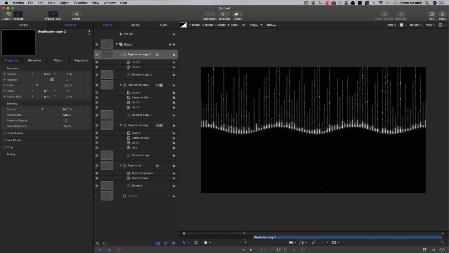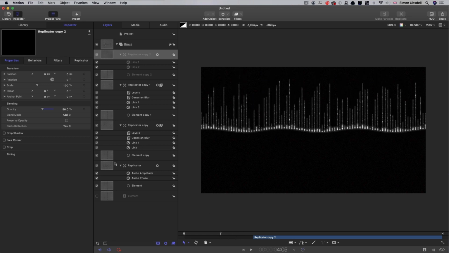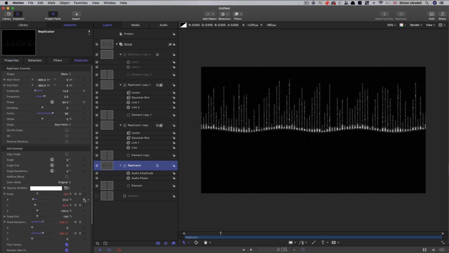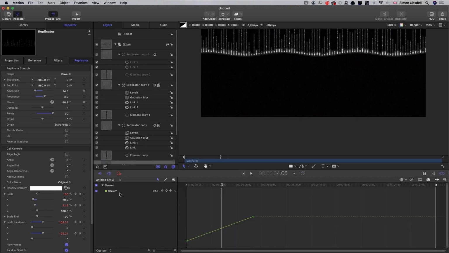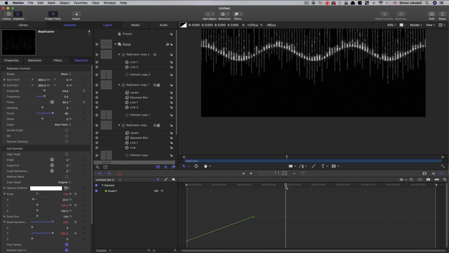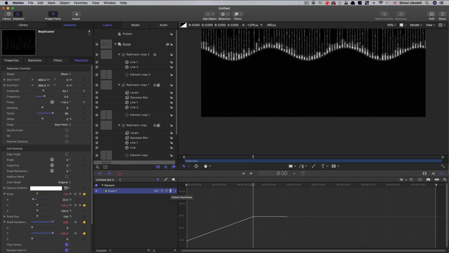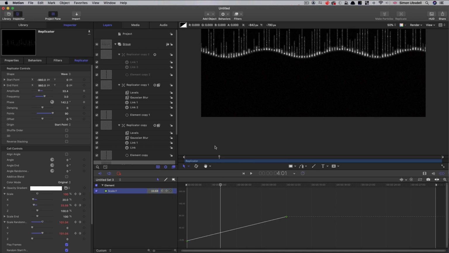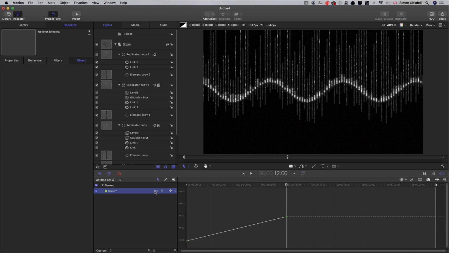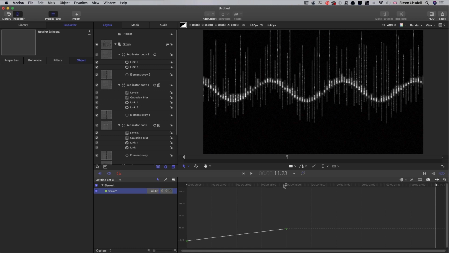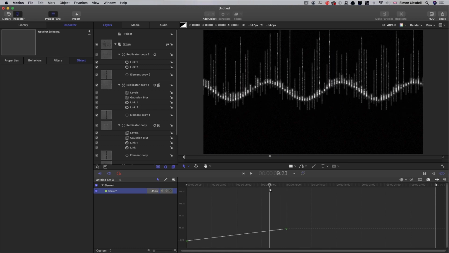So I'm not going to spend too much time finessing all of this. I think probably that first replicator grows a little bit too fast. So let's come to the keyframe editor. I'm going to right click on that, show keyframe editor to get that value there. I'm going to come to, I think, 12 seconds, and then click the keyframe button there, go back to this one and hit the delete keyframe button there. So it just grows more slowly, and maybe not so large. So again, on that keyframe, let's set that down to 50 so they don't grow quite so tall eventually. I think that's going to be better.